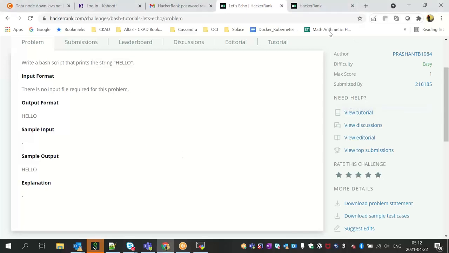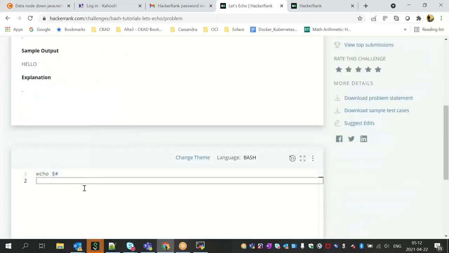Okay, so this question says write a bash script that prints string hello. There is no input given, but the output should come as hello. So what command should I use?